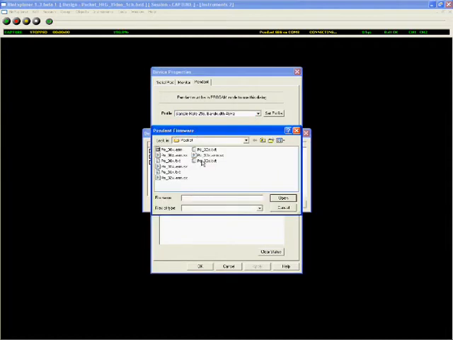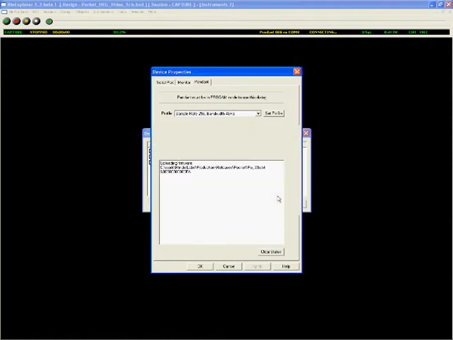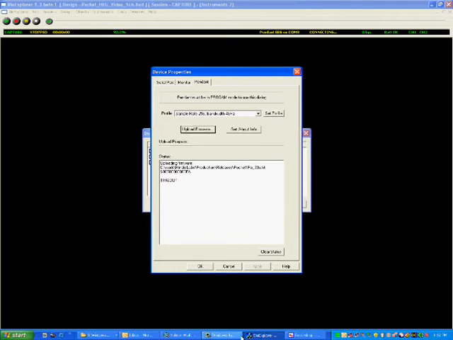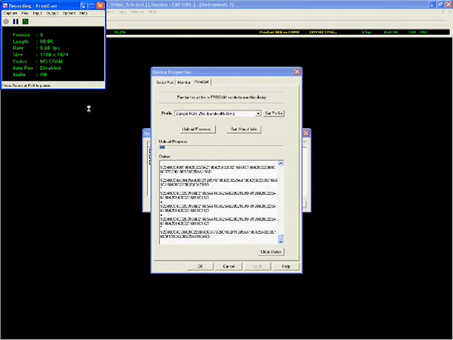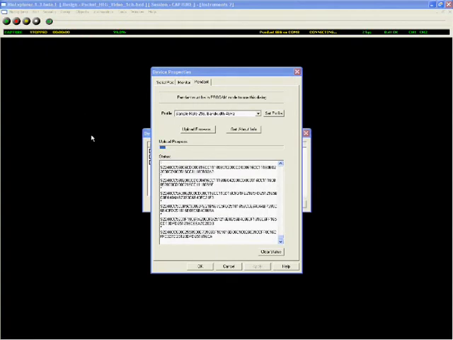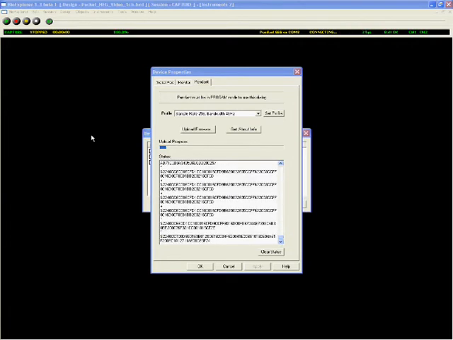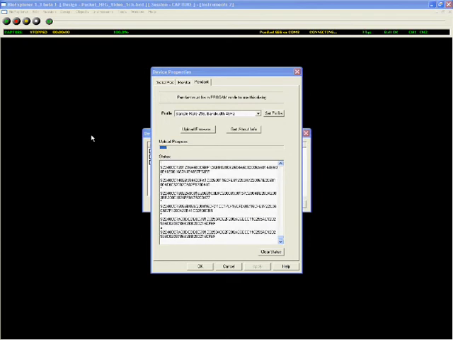As we can see here, it's simply a matter of selecting the file which you have downloaded from our website, which is the latest version of the firmware for the Pocket A3, and the file will execute. Thus, you'll see the firmware scrolling through the display window. It takes in fact several minutes to download firmware to the Pocket A3. If the download is successful, the A3 will reboot and the new version will be displayed on the screen. If it's not successful, it will sit there waiting for another attempt to upload the firmware.